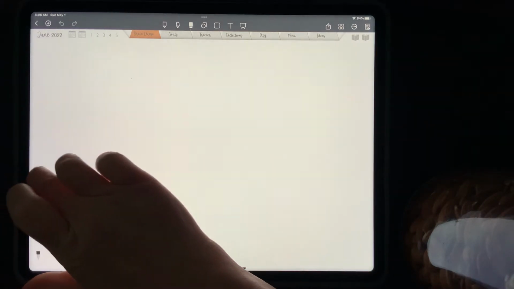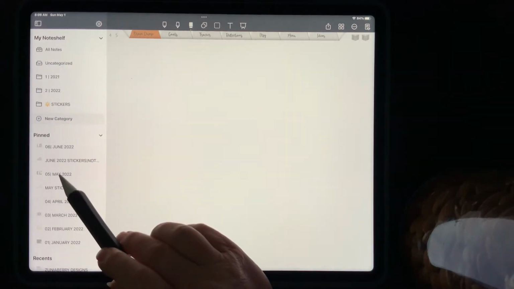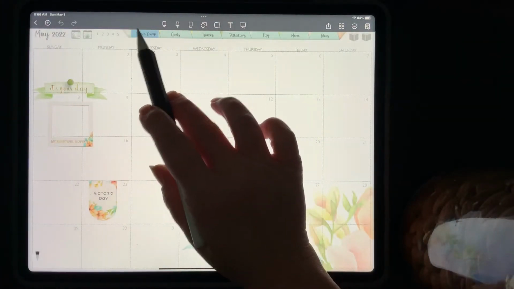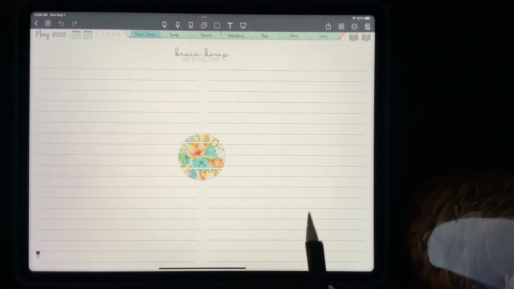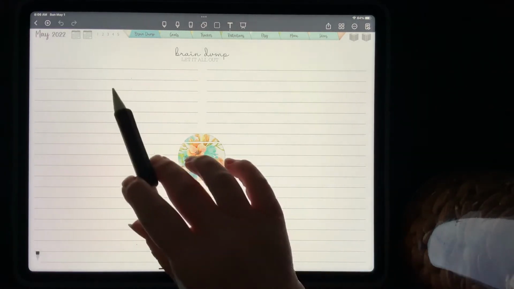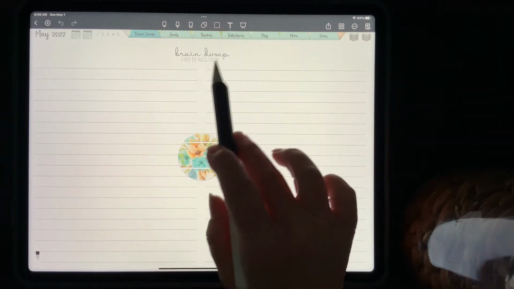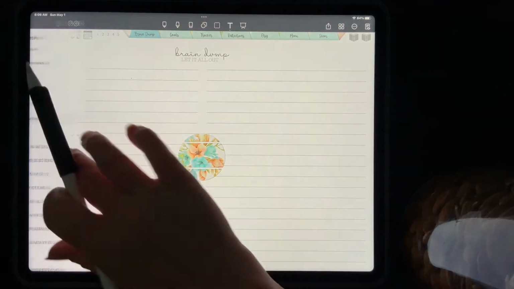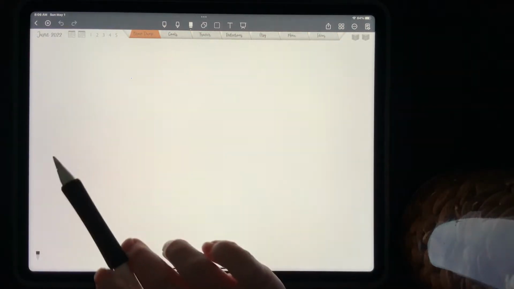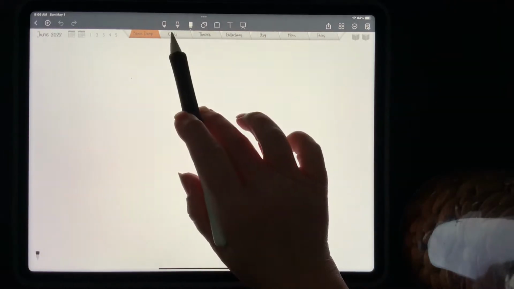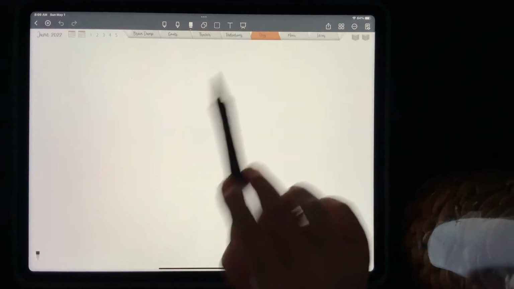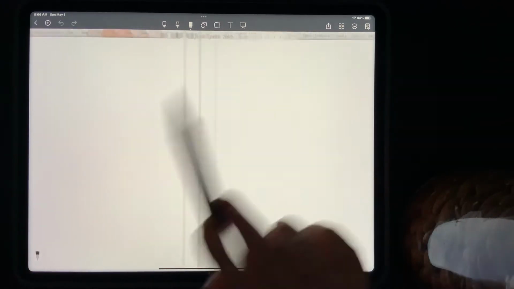And basically what I think I'm going to do is just take May. If I go to open May and go to my brain dump, I'm just going to lasso what I have here. This is a May sticker, so I probably won't take that in with me to June, but it's simply just some lines and some text I wrote here. I'll lasso that, copy and paste it into my June brain dump. Same with all of the other tabs at the top. So I've got a goals page, a tracker page, reflections, Etsy, menu, and idea page.